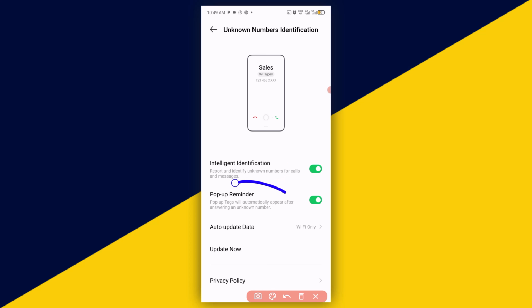This simply means that if a number is coming from a scammer, it's going to be written on the screen, just like what you see right here. It's going to write the scammer. If a call is coming from a business associate, but you have not saved their number on your phone before, it will write their tags right here, whether business manager or a plumber or electrician. So this feature here is a great feature that you need to turn on right now on your Android phone for easy identification of any unknown incoming calls number from your Android phone.